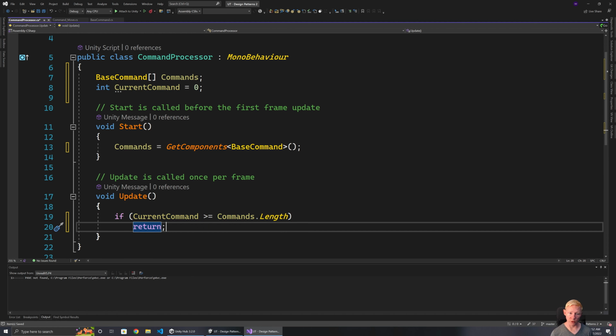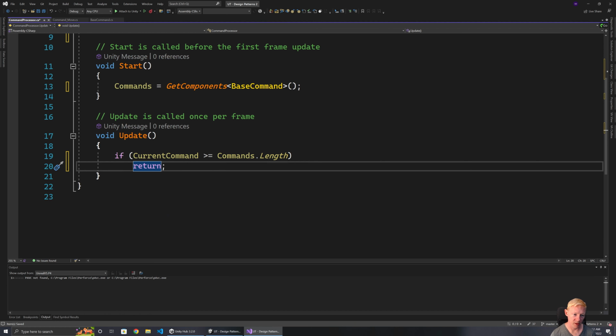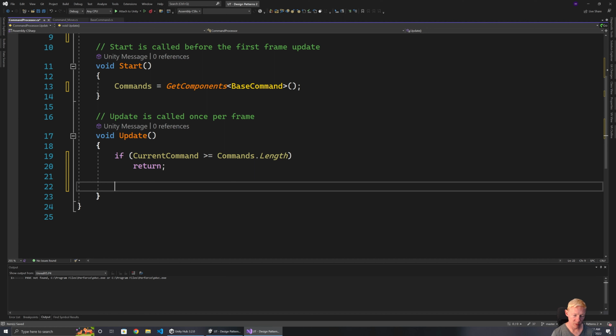That would mean that we have completely exhausted all of the commands, so we stop trying to run anything. Otherwise, our current command, we access that one.